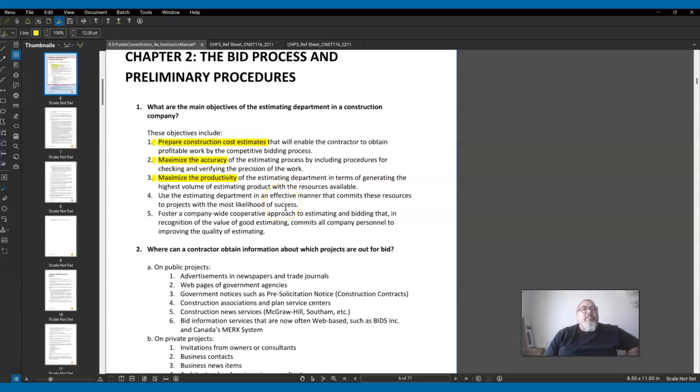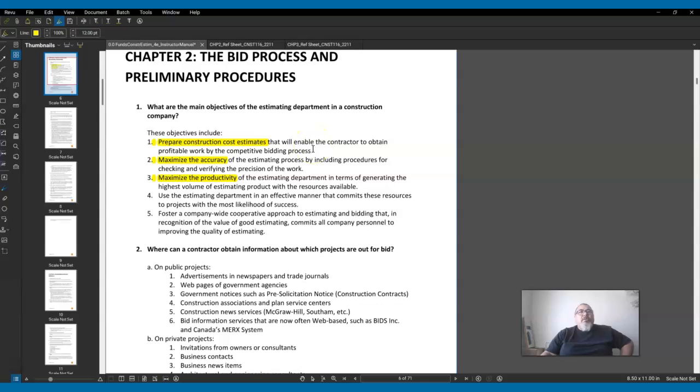So I'm starting to see a pattern, and if I wanted to study, do I want to know about prepare, maximize, and use, and foster? Really, the main objective would be enable the contractor to obtain profitable work. We know this is the bid process, right?